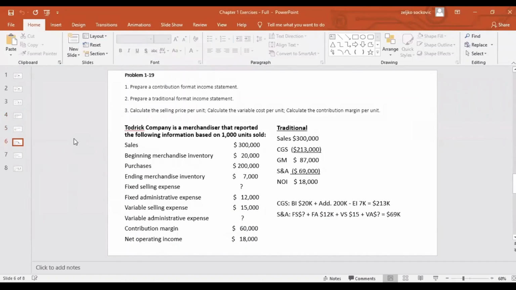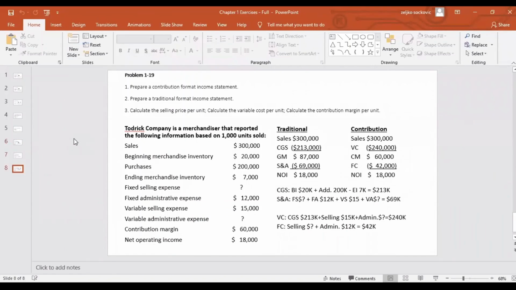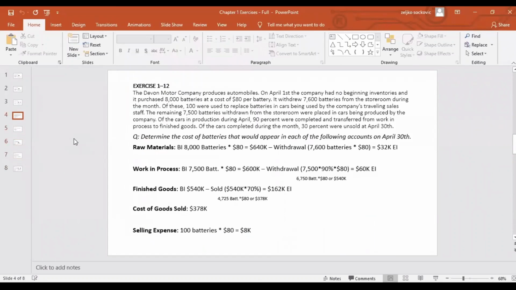And this is a similar thing to the first one. Just different numbers. Some things are missing. How do I find these things? How do I figure them out? Well, think about it. This is the one where I started with traditional, but they asked about contribution first. But I started with traditional because it's more interesting, right? So how do I find these question marks? Do I actually need them? Or I don't need them at all, because I'm not asked for these things, for example. Or I can just dump them into something or find them in a different way. So go to this problem in the narrated exercise.